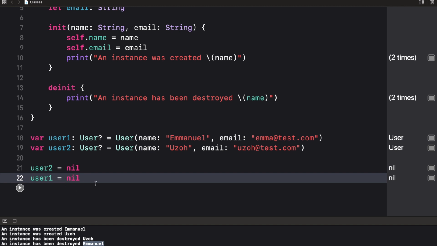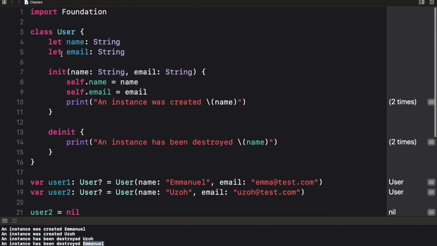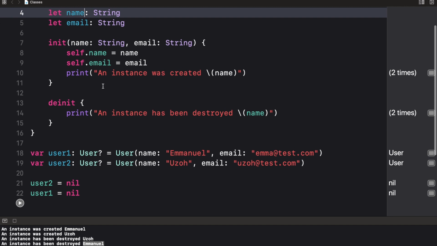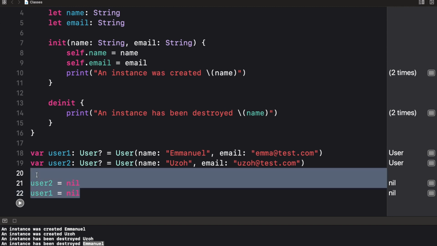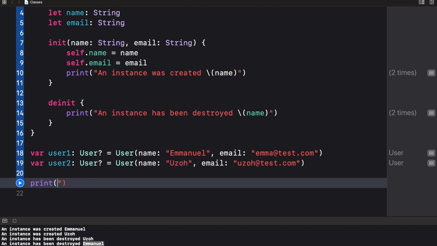Great. Now, something else worth mentioning is that we could actually protect data in our classes. So let's say I do not want our name to be accessible outside the class. So take this as an example. I could actually print the name of the first user outside here. So let's print the email.